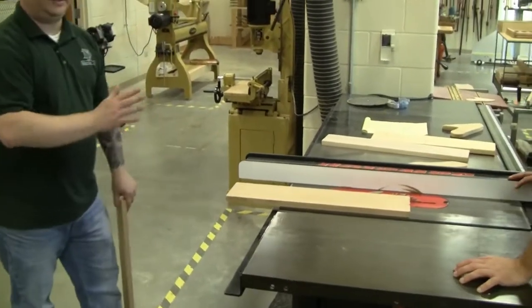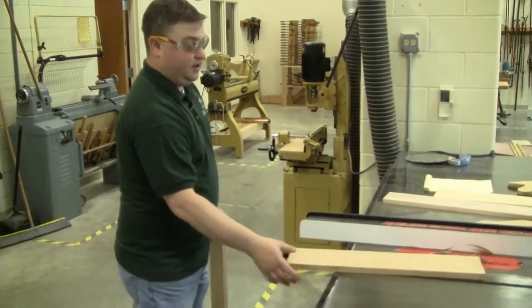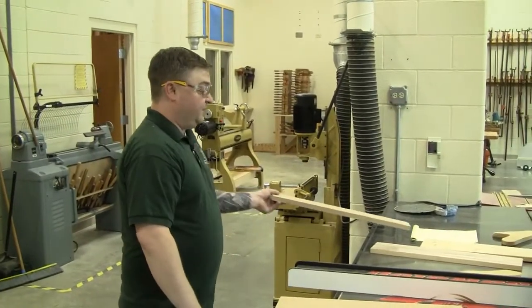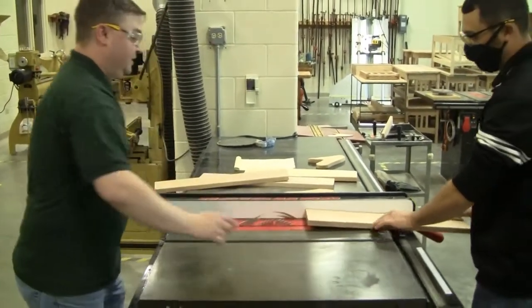Shut the saw off, wait till it stops rotating, and then retrieve it. If you bump this, you're going to throw it into the saw blade and you're going to have it thrown back for a kickback. So let's, real quick, run one of these so you can see it in action.